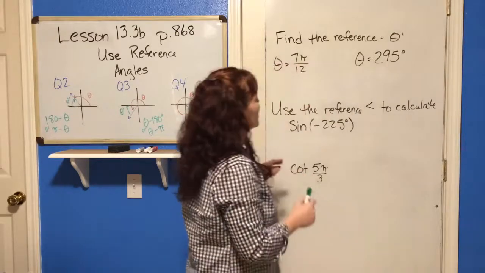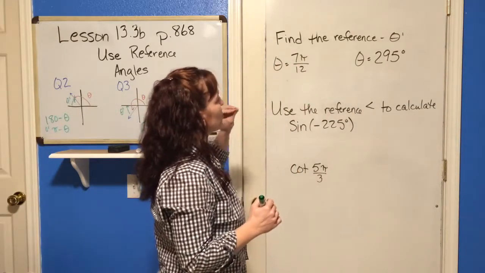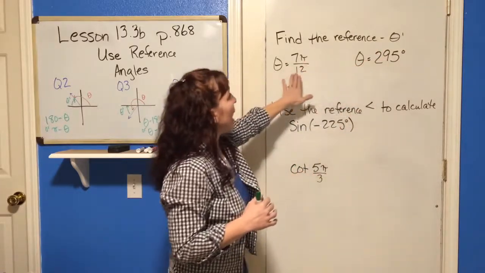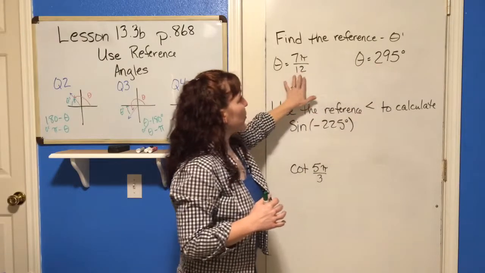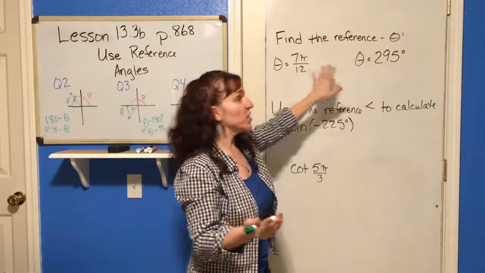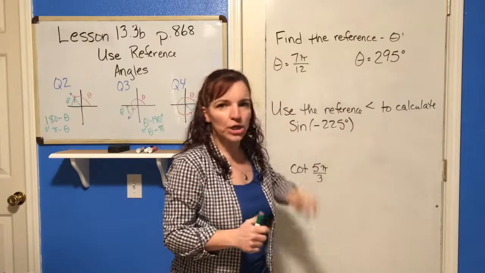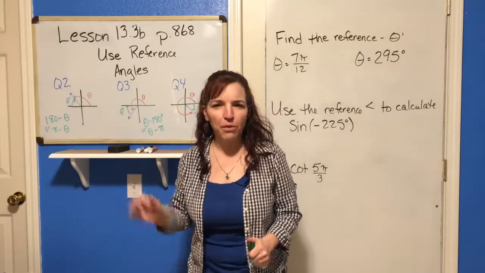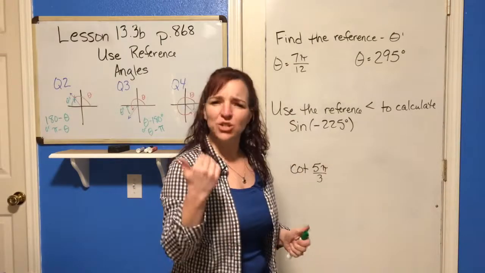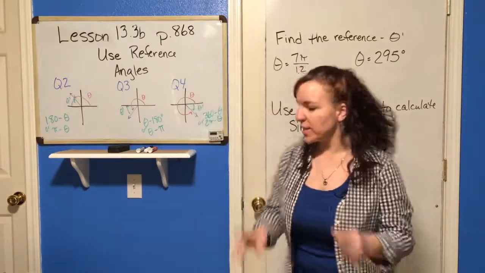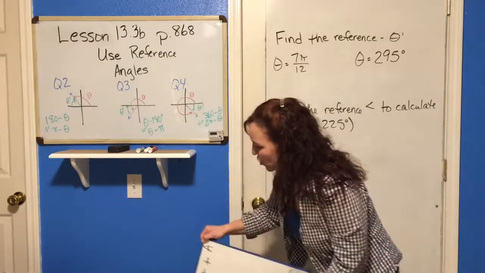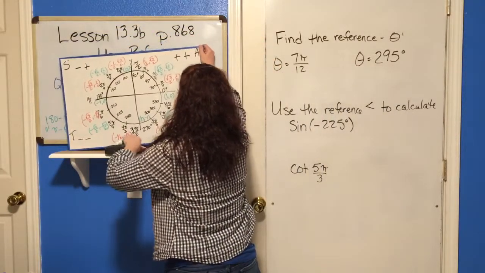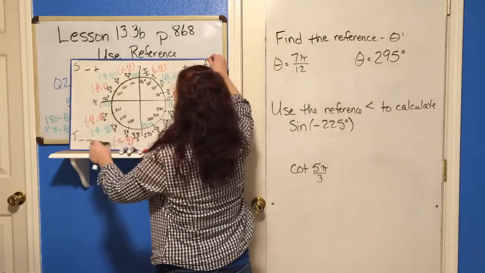All right, so the first section is going to simply say find the reference angle theta prime. So it will depend on how they give you the problem, whether you give the answer in radians or degrees. All right, and what I have done here is I have deviated from the examples in the book because they are very simple. And so I'm giving you a little bit more difficult ones because when you get to your homework, they're not going to be simple. All right, so you're going to use your handy dandy unit circle. Hopefully you still have that. Don't lose it. It is your life. Well, not really, but it's pretty important.